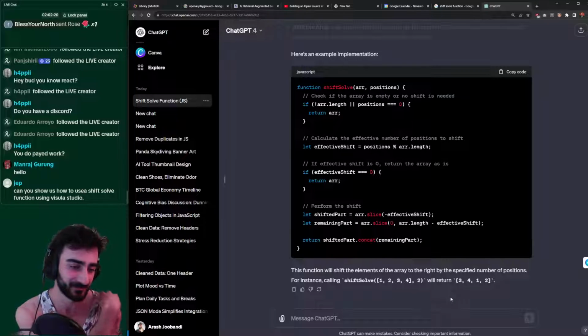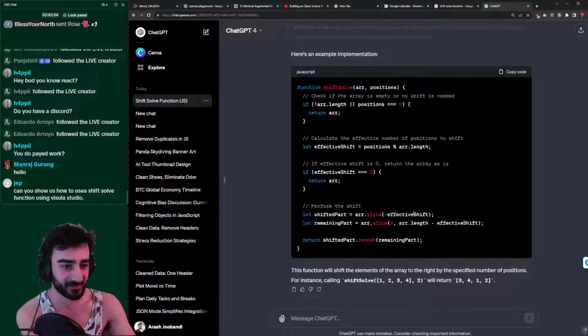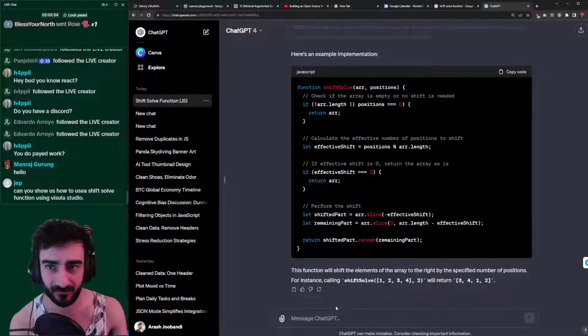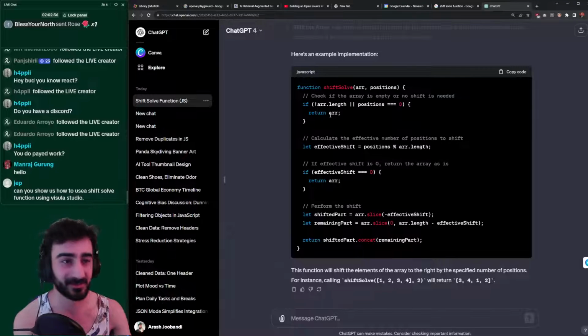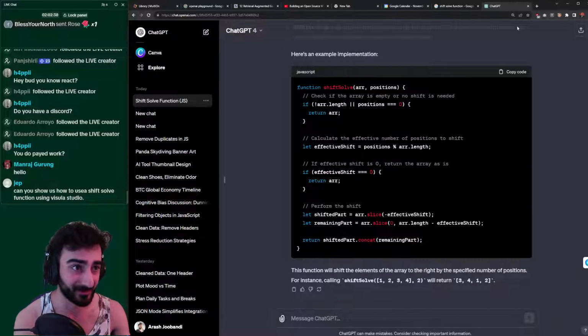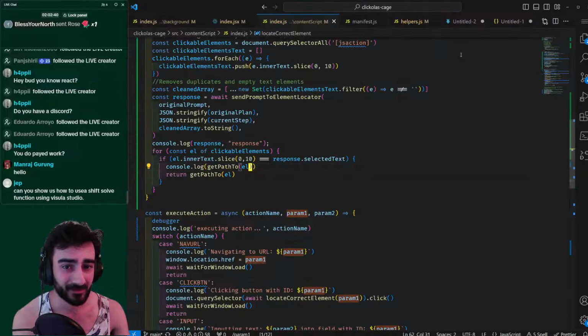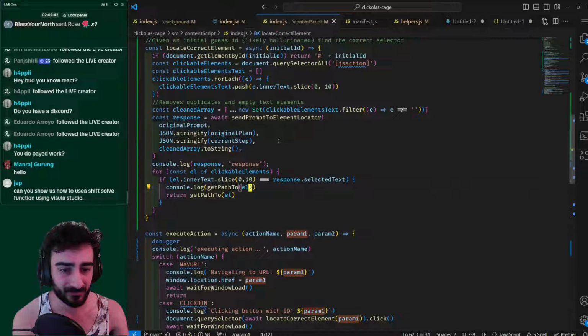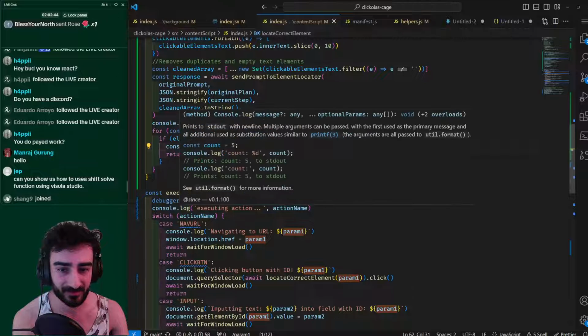It looks like a LeetCode question. But yeah, pretty much every time with these moving things in arrays, you kind of slice arrays apart and put them back together with slice and concat. But yeah, I'm sure ChatGPT would be a better tutor for you than I am.